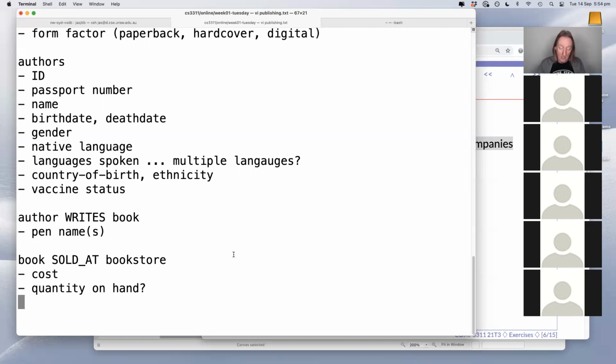Sales numbers, yeah, that's a good point. Numbers sold, so the number of that particular book sold at that particular bookstore. Cost and price, yeah, same thing.